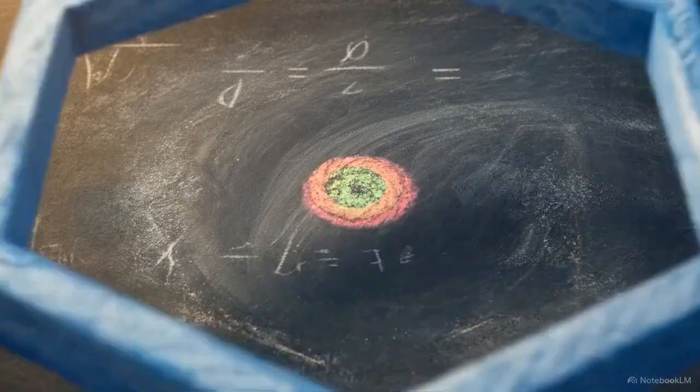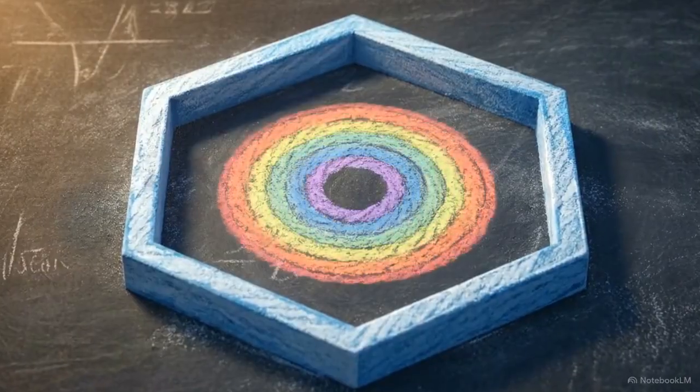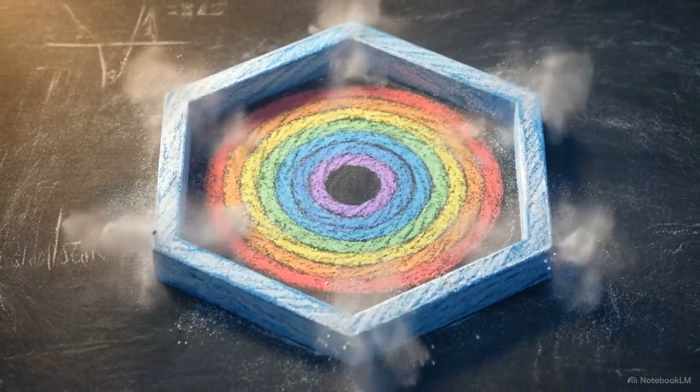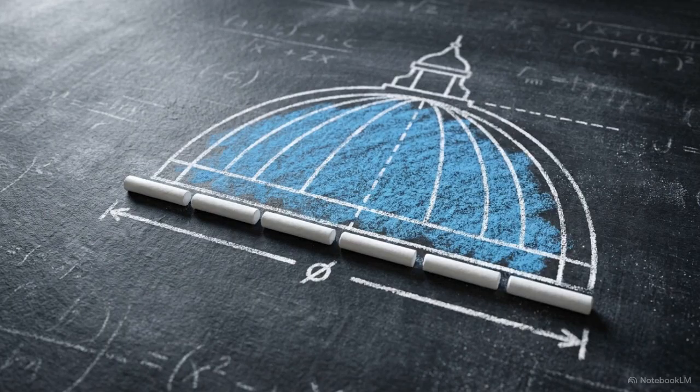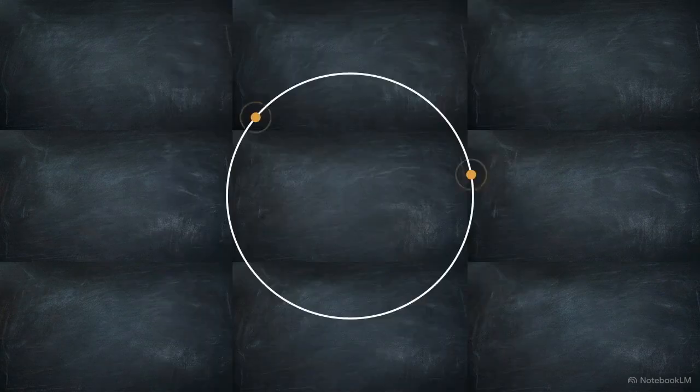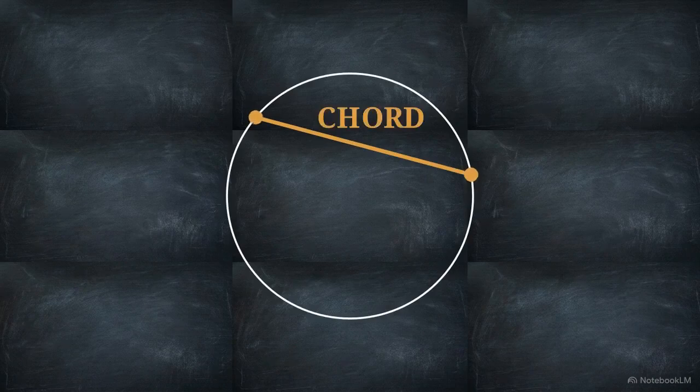A limit represents an absolute numerical measure or physical boundary that a system cannot exceed. In circular geometry, we often calculate an upper limit, the maximum possible dimension an internal feature can possess. This diagram from example 5 allows us to test this. We are looking for the absolute maximum length of a chord inside a circle with a defined 5-centimeter radius. A chord is any straight line segment whose two endpoints both lie on the circle's outer boundary.